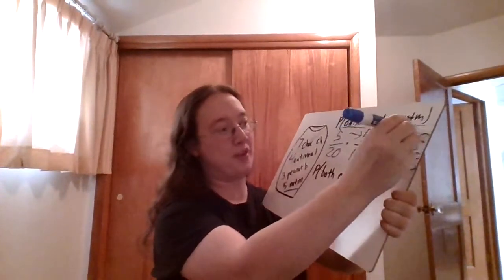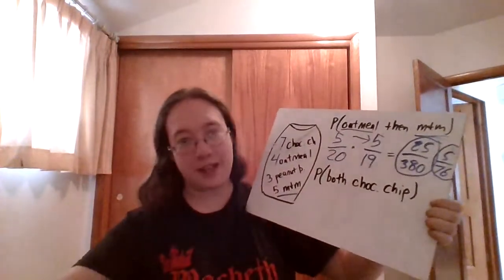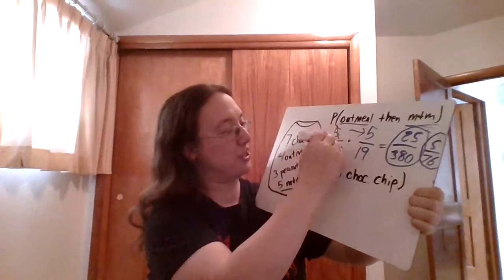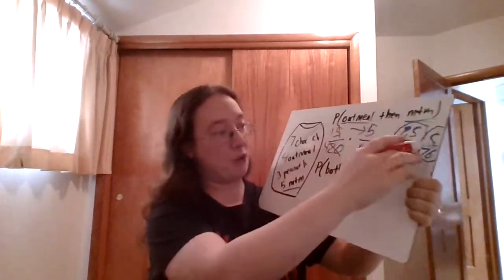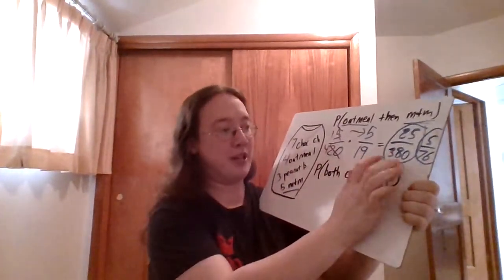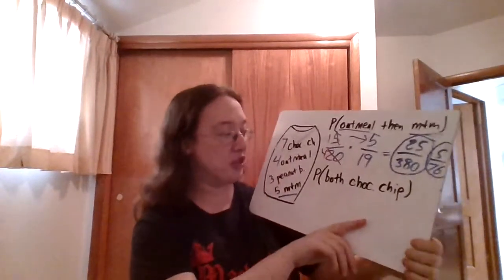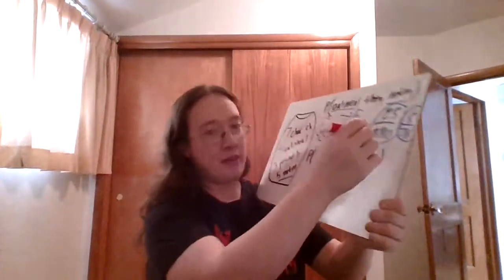I'm more concerned that you get here. If you happen to notice back here that 5 out of 20 is really just 1 out of 4, you can save yourself a little bit of reducing once we're here. Either way, you'll get the same thing. I'm more concerned that we can get to one of these. I'm not going to be terribly picky about which one. Okay, so either that or that.